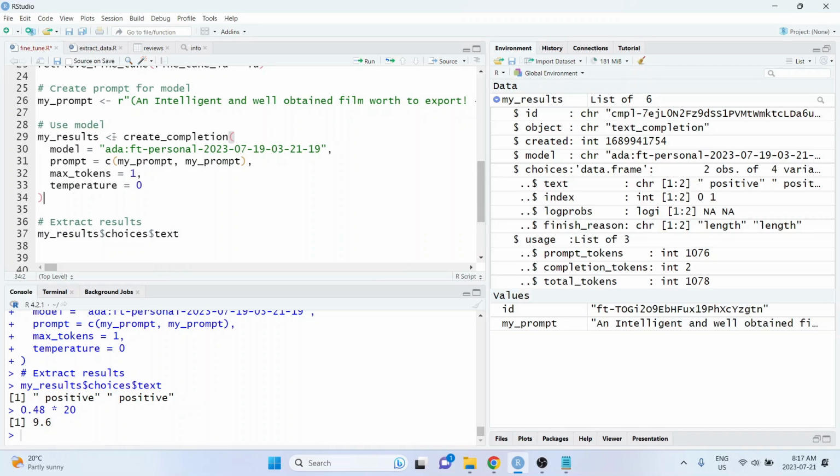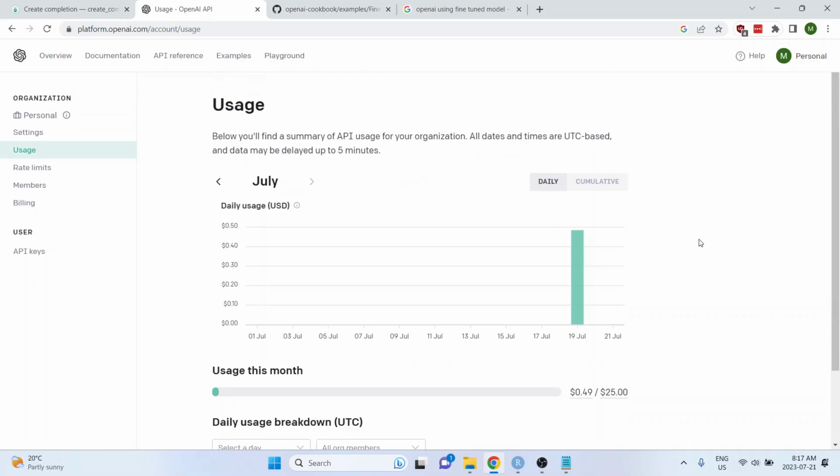And then using the model is really simple as well. And if we check the overall usage for this project, it was 48 cents a couple days ago when the model was trained, and then today generating the responses for those prompts was actually so cheap that it just rounded to 0 cents, or maybe 1 cent it looks like, but still fairly affordable.